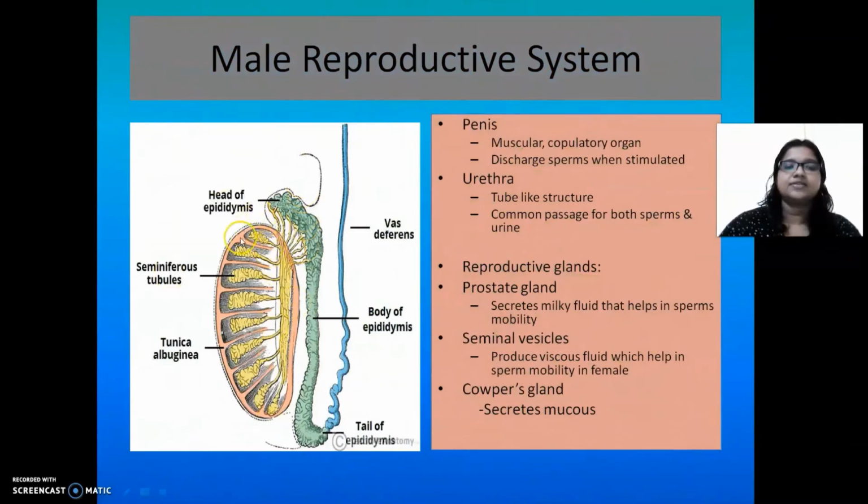See, this is a structural view of the testis. You could see the inner view of the testis, which has many seminiferous tubules inside. These are the testicular lobules, and inside them are the seminiferous tubules. Sperms are produced inside the seminiferous tubules. Later they come out to the epididymis, where the sperms are stored for a short while. Later it joins with the vas deferens. Is it clear?